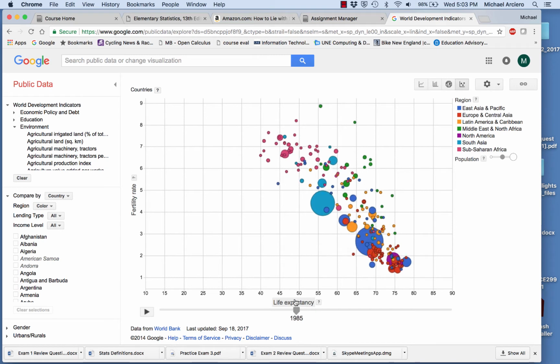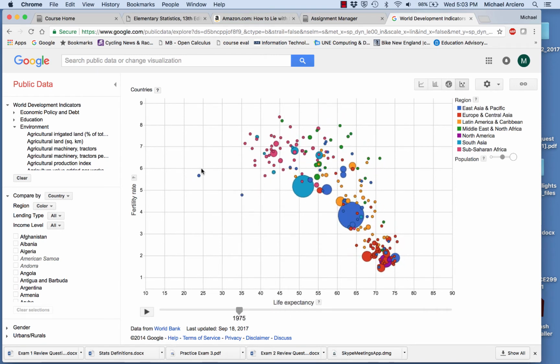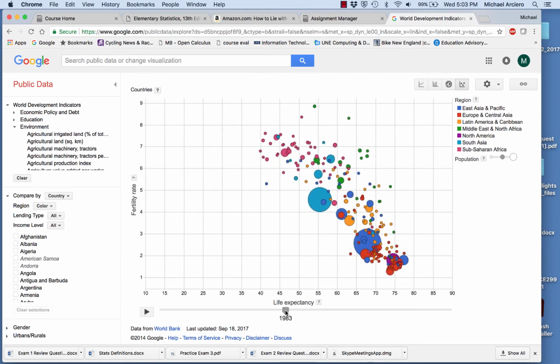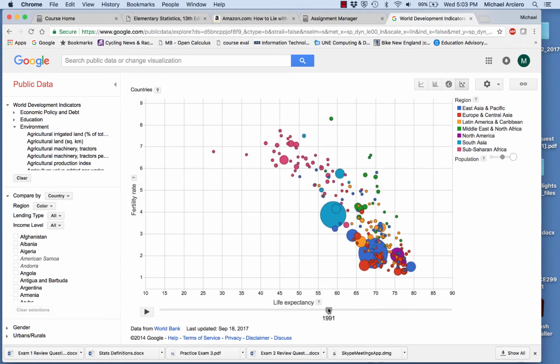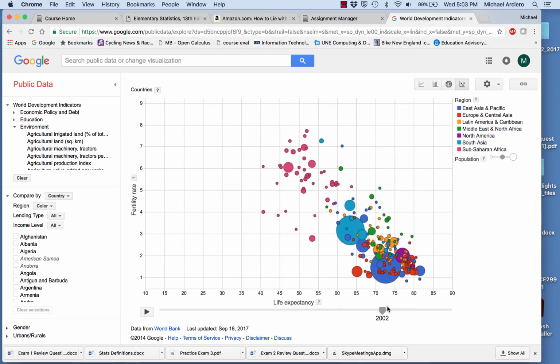You might also look to see this kind of weird action with these smaller countries out here. In 1975, this country here, Cambodia, the life expectancy dropped very low, right? And then it rebounded. So you might ask what was going on there. Similarly, this country, Rwanda, in 1992, life expectancy dropped. So you might ask that question. So a lot of statistics going on here.